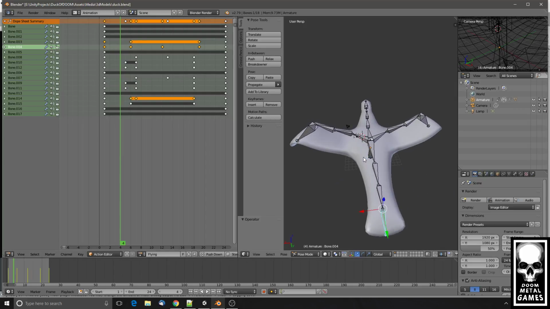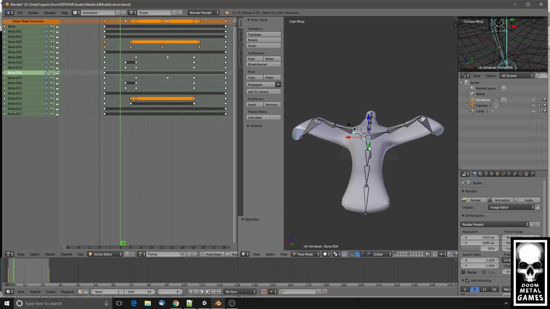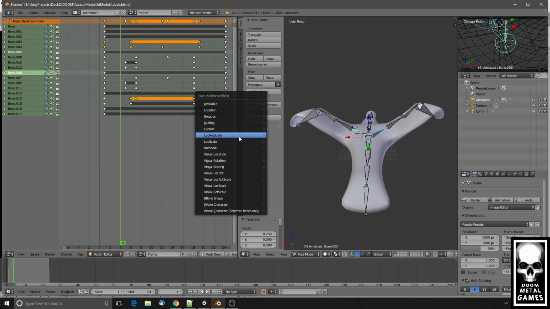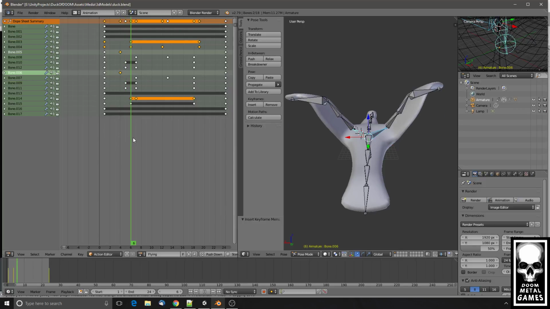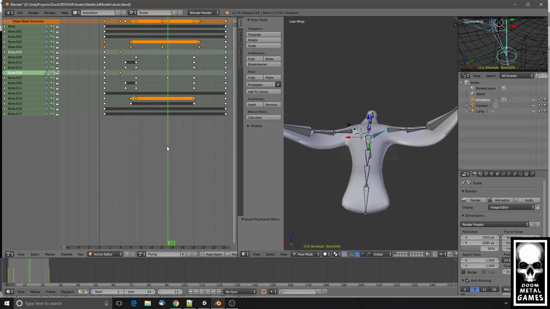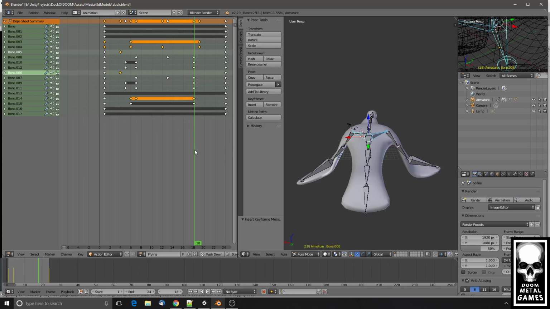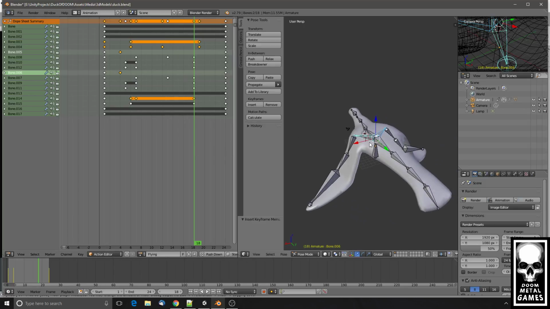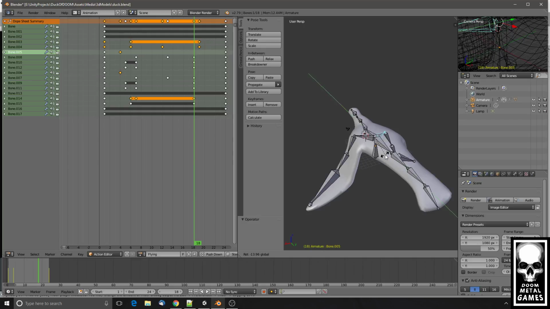So what I'm going to do is pull that in. Insert rotation and scale. And then as you flap down, oops, I got both of them selected, and it's pivoting them together.